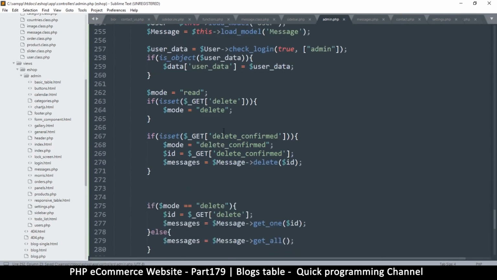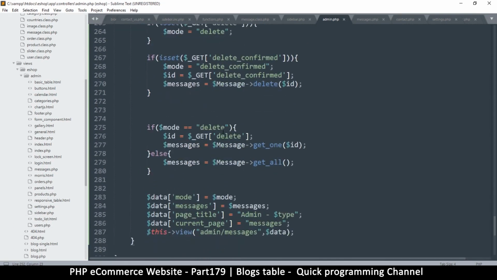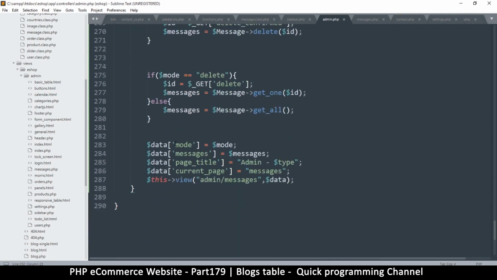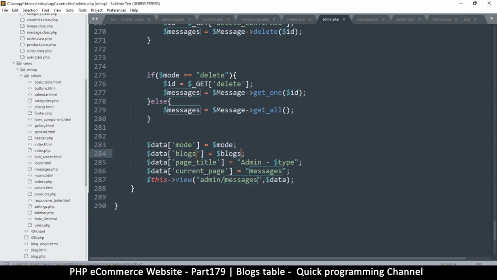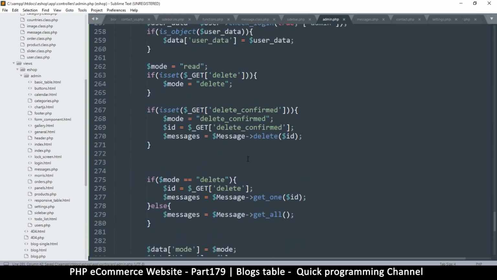I'll leave the other things for now, and mod, that's okay. Messages, let me do blogs instead of messages. And then let me put that current page, change everything to blogs. Okay, I think that actually works here.